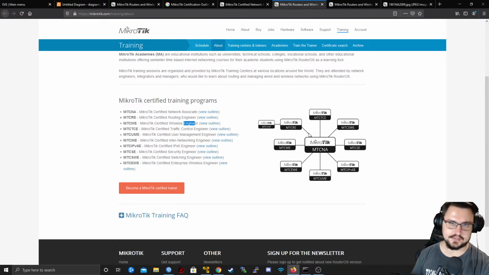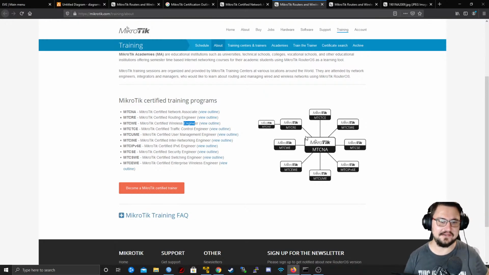With other vendors, what typically happens is if you move up with a new certification, it automatically renews or refreshes the older stuff, because obviously you know what you're doing and you've just passed something more advanced. But with MikroTik, it doesn't quite work that way. You get 3 years, and if your MTCNA expires, even though you've passed your MTCRE, you cannot go write your MTCINE until you've completed your MTCNA again, which is a bit annoying, and you always need to stay on top of the certification and make sure that it doesn't expire.